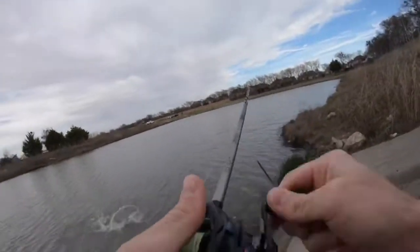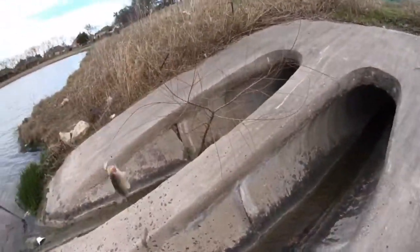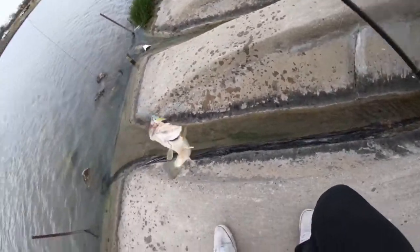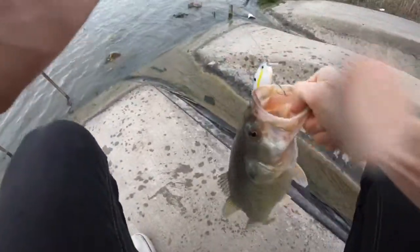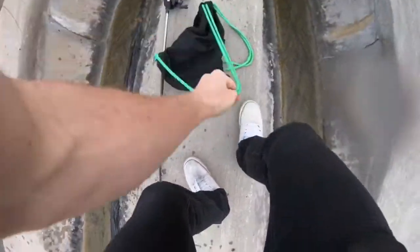Oh yes, there we go. Talking about a 2-pounder plus, too easy. Oh yeah, come here, baby. Oh, that's a two all day. Ladies and gents, right here by the rocks. Oh, yep. Oh yeah. Haven't got the scale out in a while, so let's do it. We're just gonna plop you right through there.